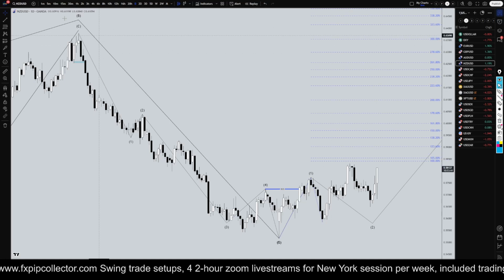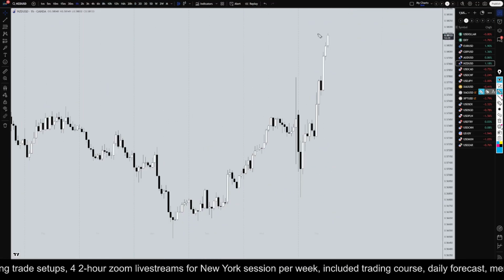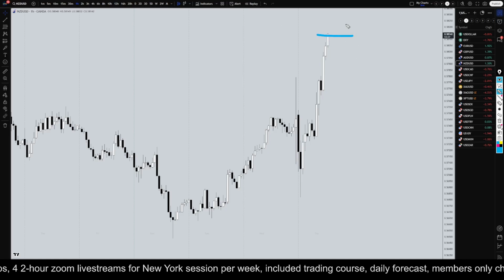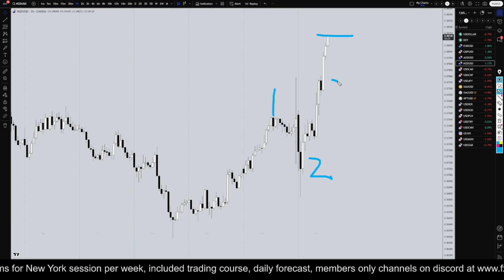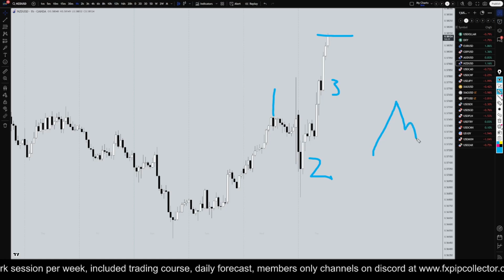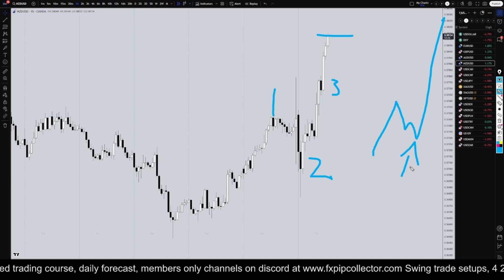So, anyways, with that all in mind, definitely take it down to the lower time frames. I know one thing for sure is I wouldn't be going long now. I don't think I would recommend shorts now either because I think we are clearly in a wave three. All I know is that if and when it makes a three-wave pullback, whenever it does happen, I would definitely be ready to go long again for the continuation of this uptrend.